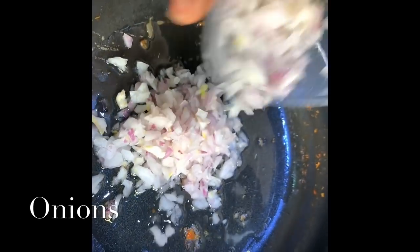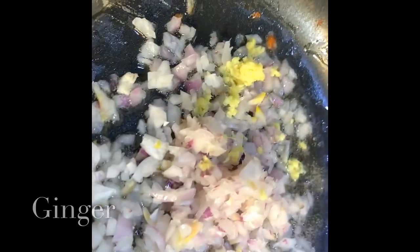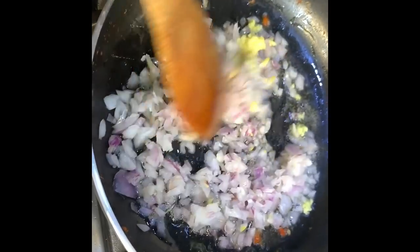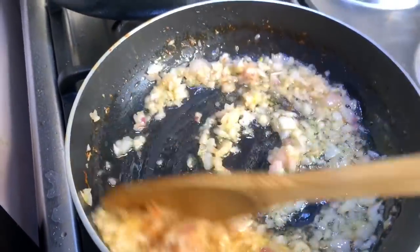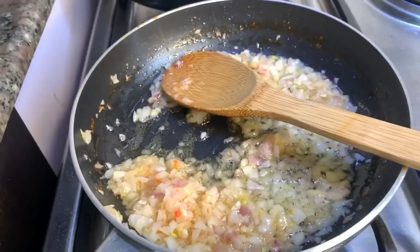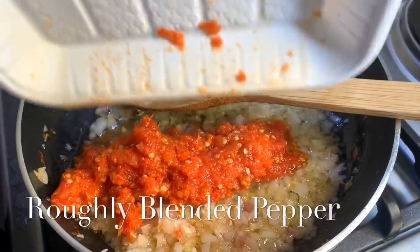I love lots and lots of onions. Up next, I'll be throwing in ginger. I love ginger as well. So I'll be frying for a while. But I think it is ready to accommodate the pepper, and so the pepper will be going in right about now.